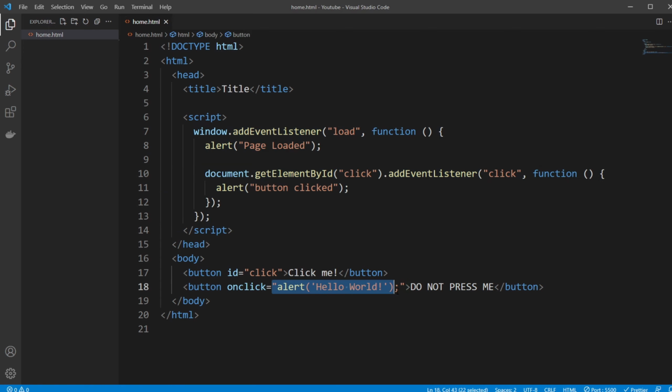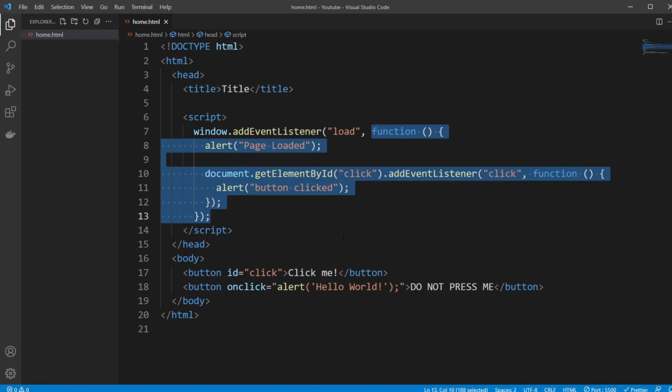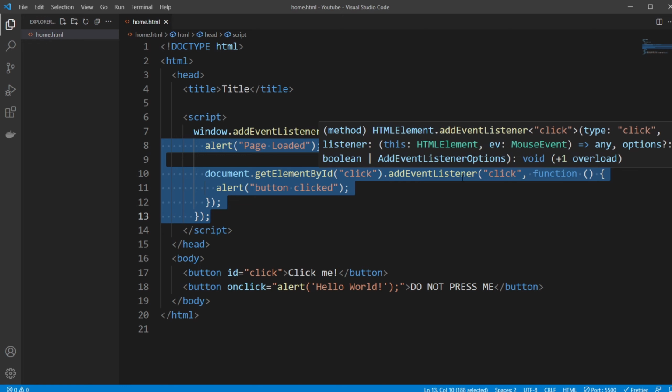So we're writing the JavaScript separately from our HTML. But this is the basic components of our events. We can add some event listener to some component and then wait for something to happen, for example, a window to load or a button to be clicked. And then we can set up a function containing some functionality, which is called whenever this event happens.